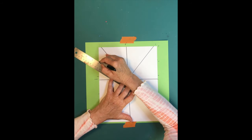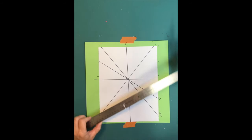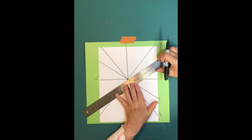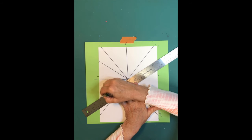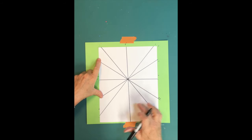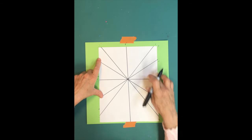This is gonna be 9, 10. Okay, and then we're gonna put our pen to that dot and our ruler up to the pen and adjust it so that it's even. And now we have 11, 12. So now we have 12 lines on there. And now we're going to be making a series of curved lines in each one of these sections.